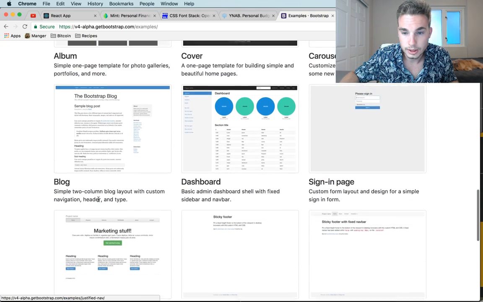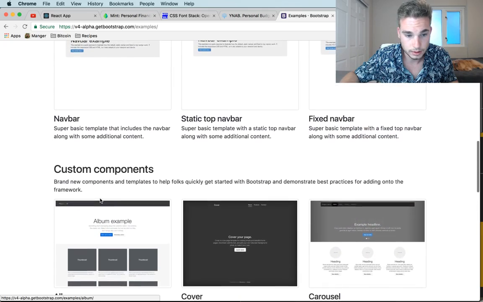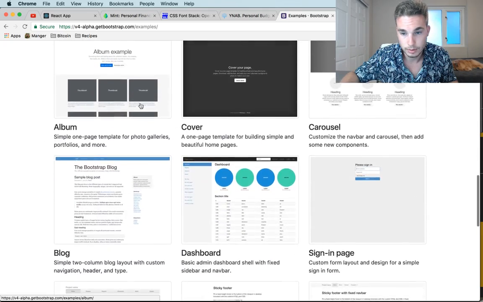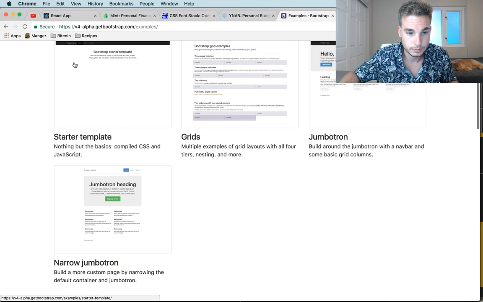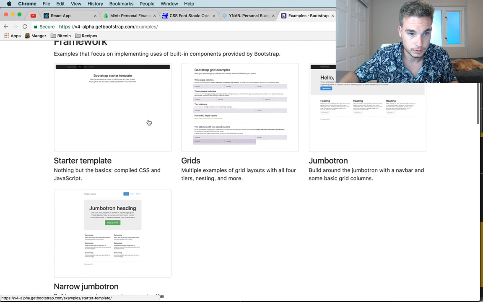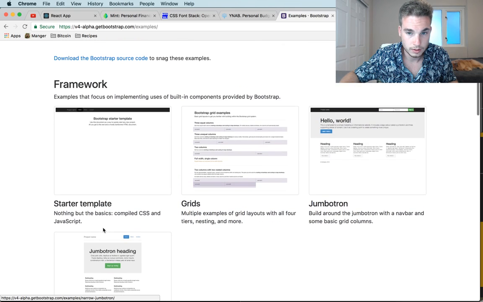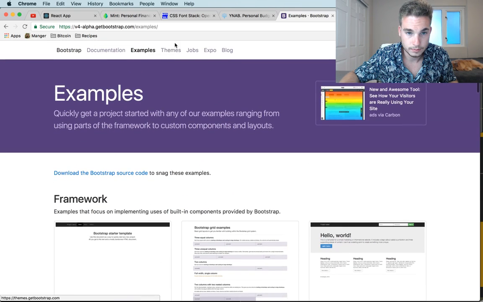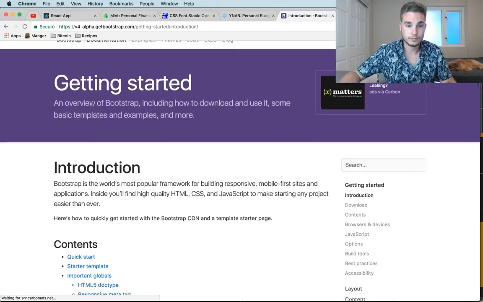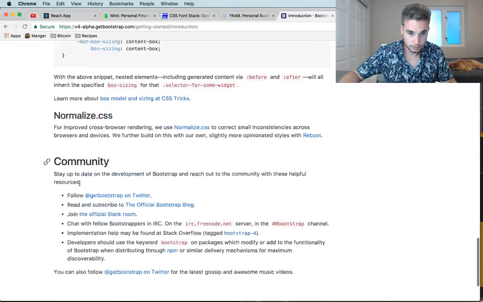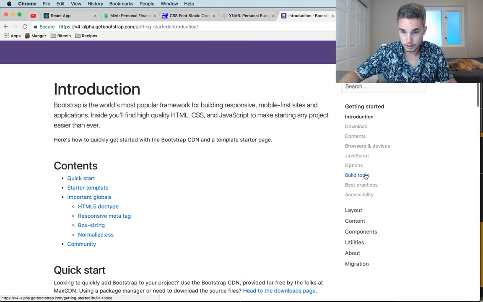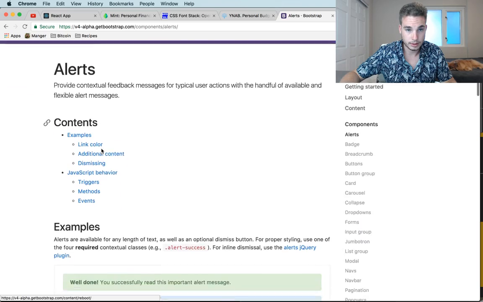Let's see, I want a drop down. It's also a better looking form than what we have now. I want to see what kind of components we have. Here we go.